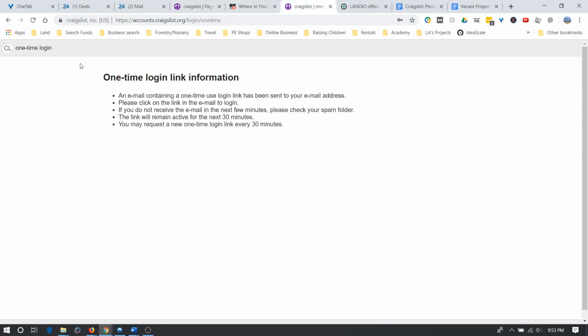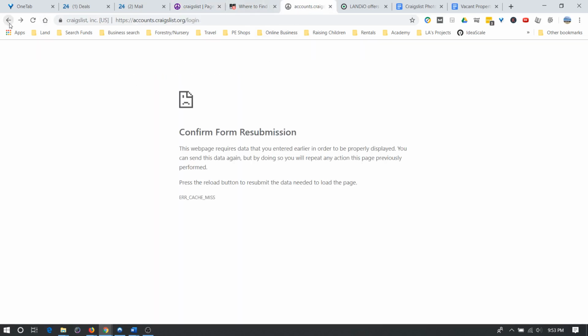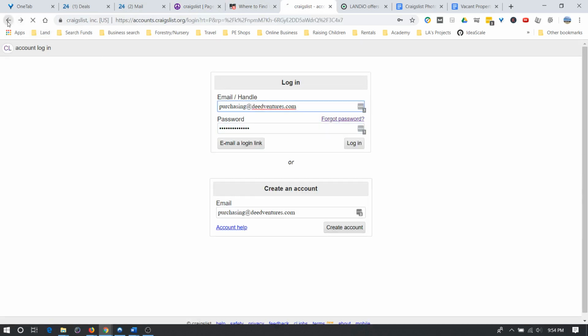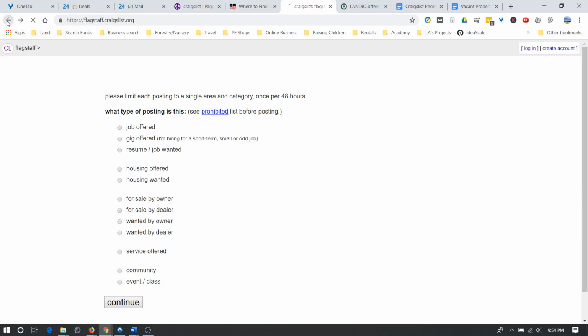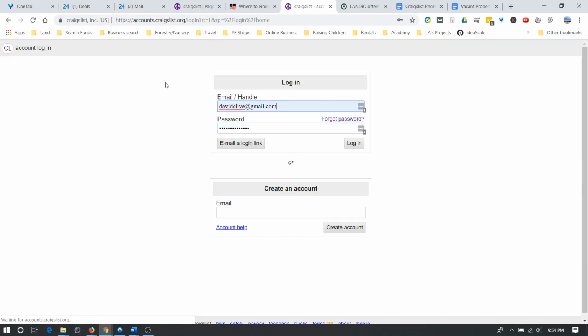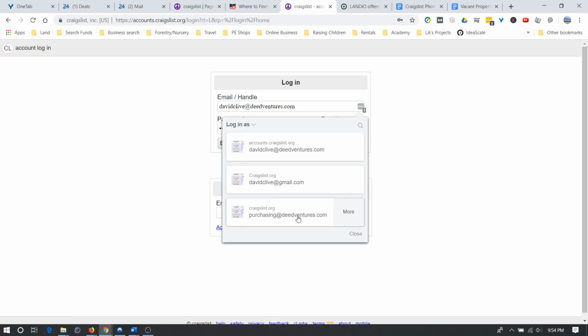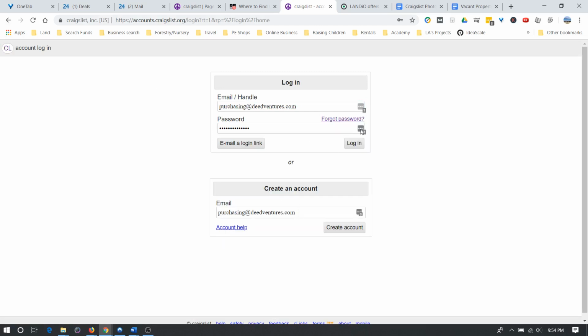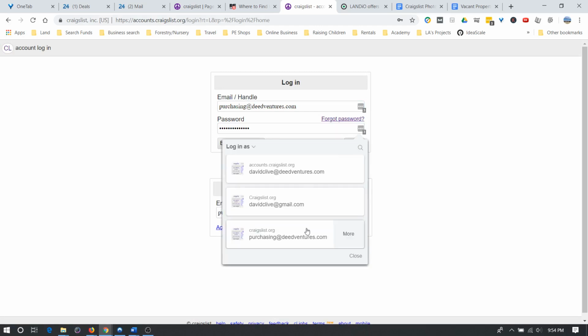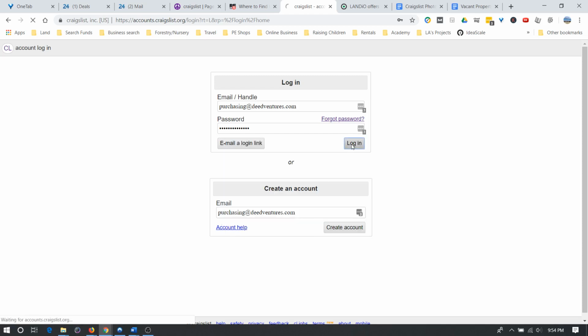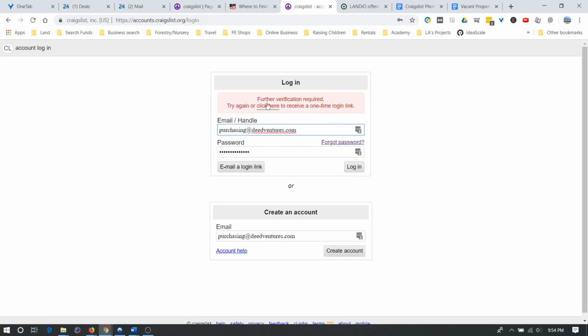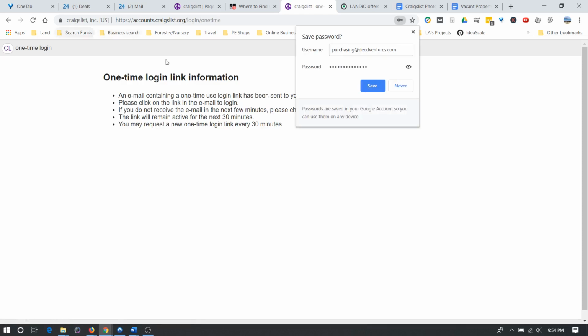Okay, that's weird. Let's try this again. My account. Go to purchasing. And if you have multiple passwords, make sure the name and password are on purchasing.